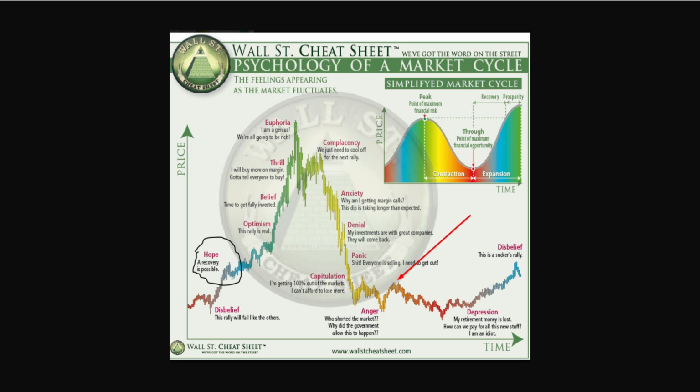And I'm sure many of you have seen this before, the Wall Street cheat sheet, the psychology of a market cycle. And essentially what happens, what we're talking about with Bitcoin going back into that 702 Fibonacci retracement, is that we have euphoria, then you have a big crash, and then you have a retrace, and then it really goes off into a bear market. Certain elements of the psychology or sentiment of the market were not there in this time period like we have seen before, what I've been through before when the bubble really did pop.